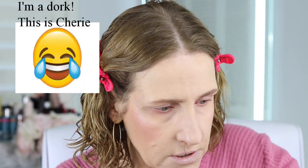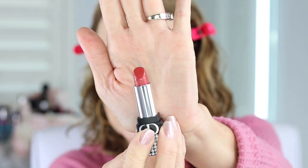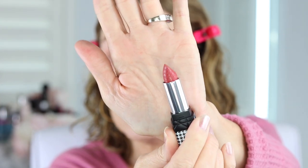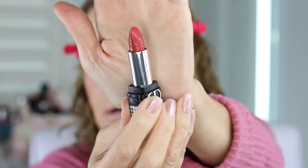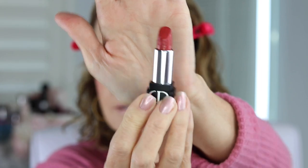The color is called Rouge Dior. I hope I picked a good one — I thought I picked Sherry but I guess I didn't. This is the one I picked and I really hope I like it. It looks really pretty — look at the stamp on it, oh my god, I love the stamp on it. We're gonna wear that. I'm not gonna do a swatch on my arm — I'm gonna put it on my lips. But first let's get into the eyes and do an eye look.